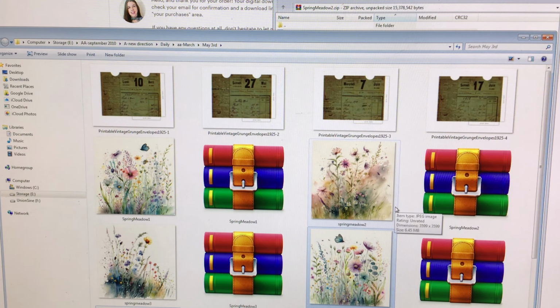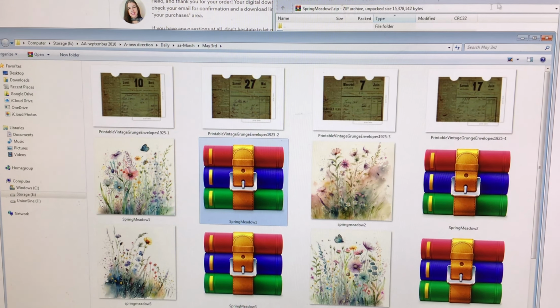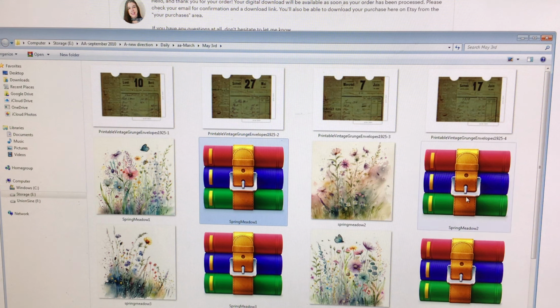Now what I do, because I have a ton of space on my hard drive, is eventually delete these, because I've opened them up and I've dragged out of them what's in them. So I don't need them here. Okay, so I'm going to close that one. So that was number 2.